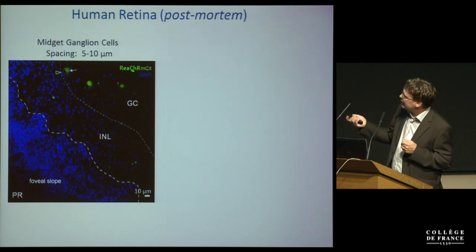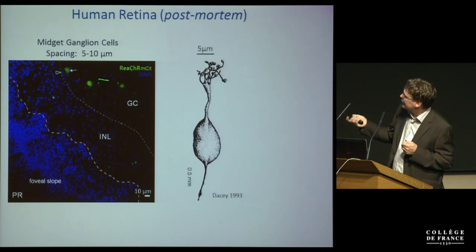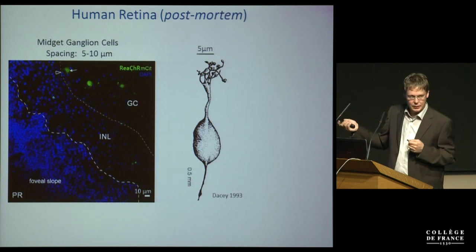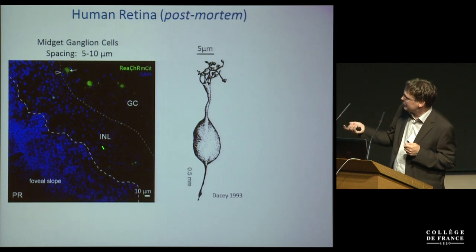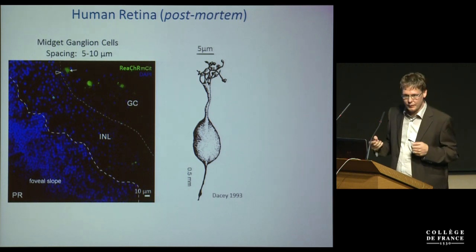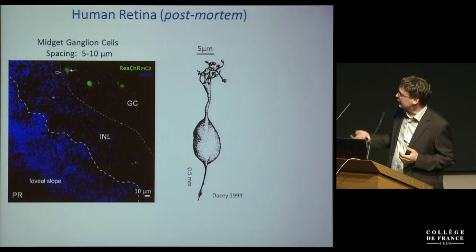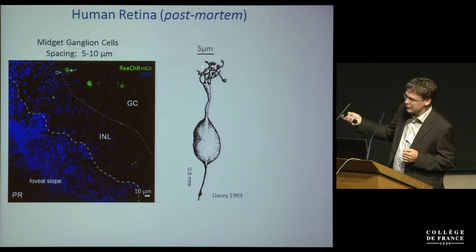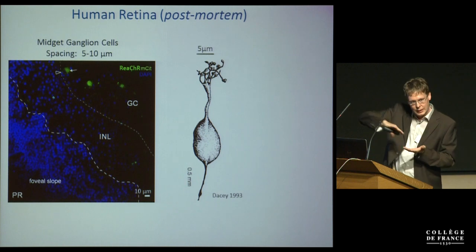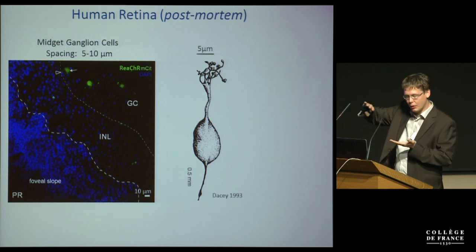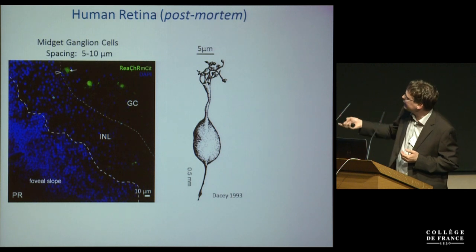And now, this is the confocal flat mount of the human retina. What you see here are the cells expressing the ReaChR fused to the mCitrine. And from the morphology and from the location, we know that these are midget ganglion cells. This region here, the parafovea, very close to the fovea region, is overwhelmingly dominated by midget ganglion cells, and they have a very small, bushy dendritic field. Here you see the bipolar cell region, and here the photoreceptor-only region, because we have the 3-dimensional structure, as you know, in the fovea, and this is the flat mount.